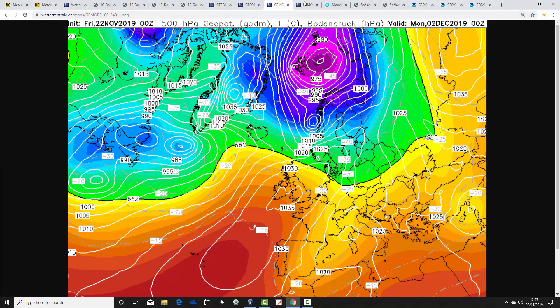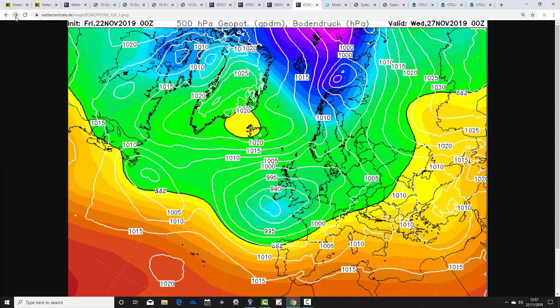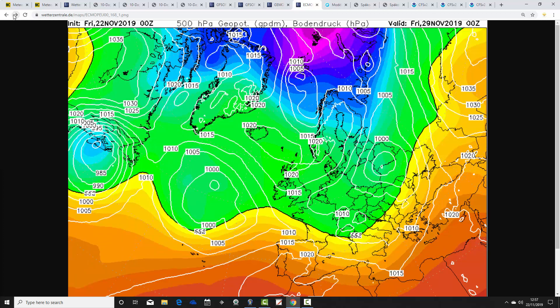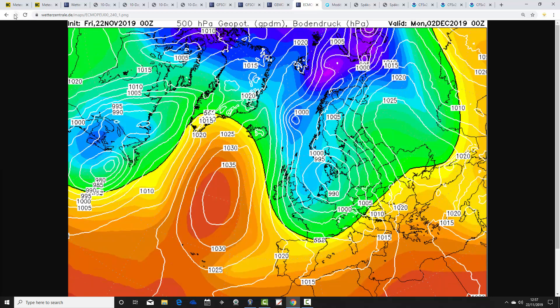The ECM also shows low pressure continuing to drive in from the Atlantic through next week, particularly wet for England and Wales. Further north, Scotland is closer to a blocking area of high pressure — drier but colder. By the second half of next week, all areas turn rather cooler on the ECM solution. Into the end of next week, another low moves in from the Atlantic for a very wet end to November and this very wet autumn. That low pressure then pulls away to the east by day 10 — the 2nd of December — pulling down some colder northerly winds, so there are hints of a cold snap around the turn of the month.